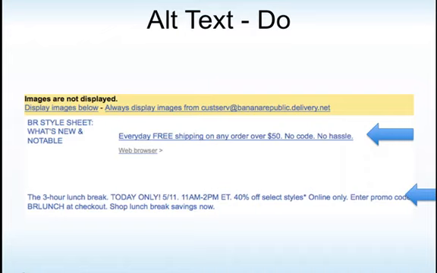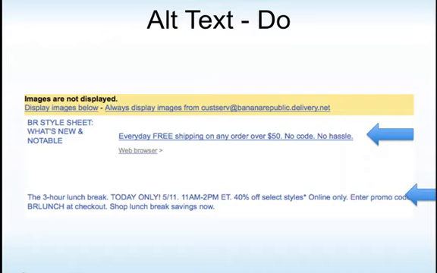So all of the text that you see in this screenshot is actually alt text. So they set this up behind their images. So if the images were being blocked, their recipients would still know what the email was about. Now, I would still suggest that you have a balance of text and images. Doing just images is a little tricky for your recipients. They want to see what's going on without having to do a lot of work like turning on the images.